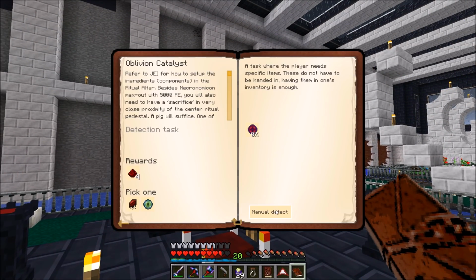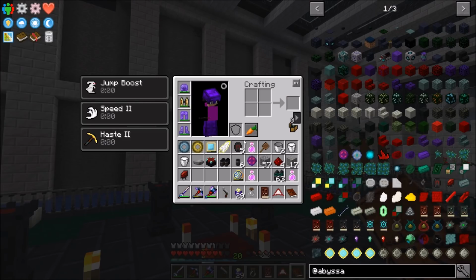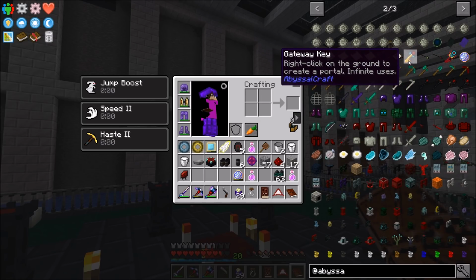So into the Abyss, Oblivion Catalyst, Manual Detect. We get redstone, and then we get to pick either a Shard of Oblivion or Eye of Ender. I'm going to take the Shard of Oblivion, of course. And then Portal to the Abyssal Wastelands, the Gateway Key. Now we can craft this thing. So that is right here, Gateway Key.